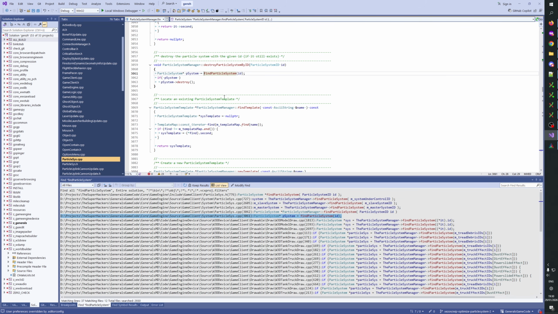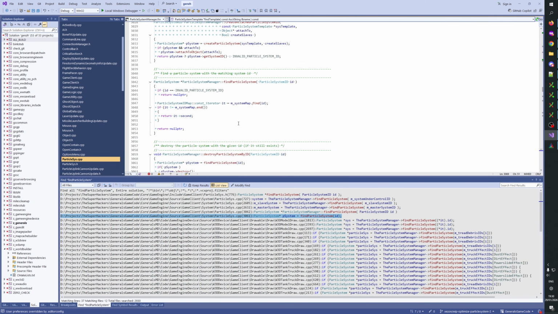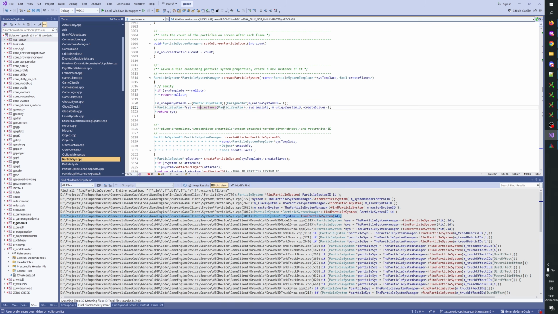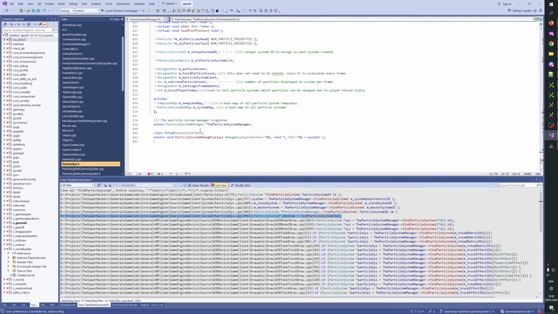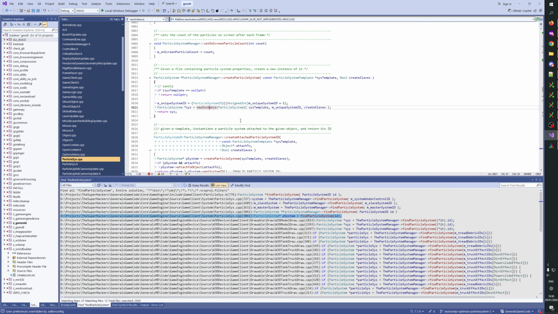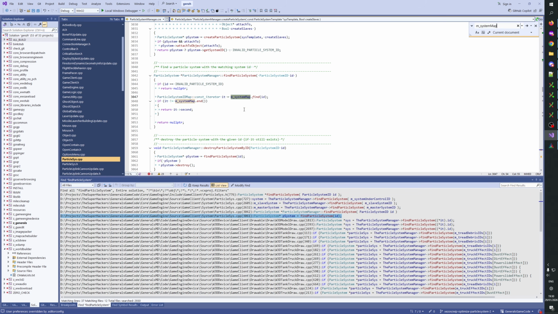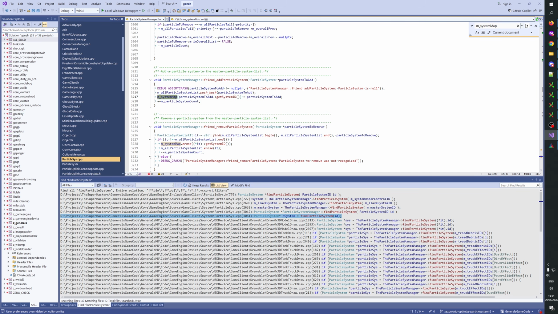The only cost that we add now is that every time we create a particle effect, it also needs to add this to the map, which it does. Where does it do that? I thought it would need to do it here. Find, add particle system. Ah, there we go.